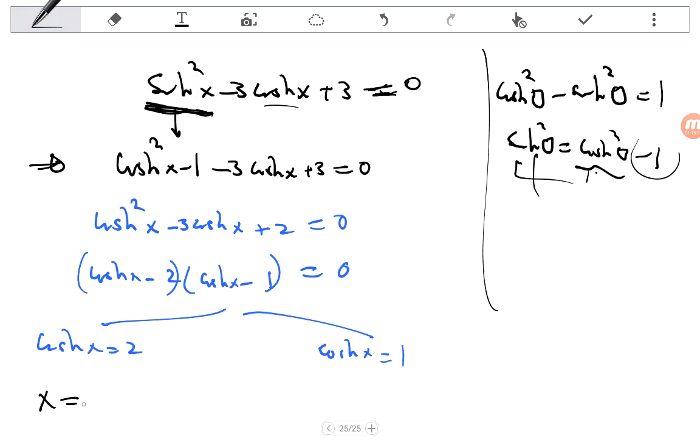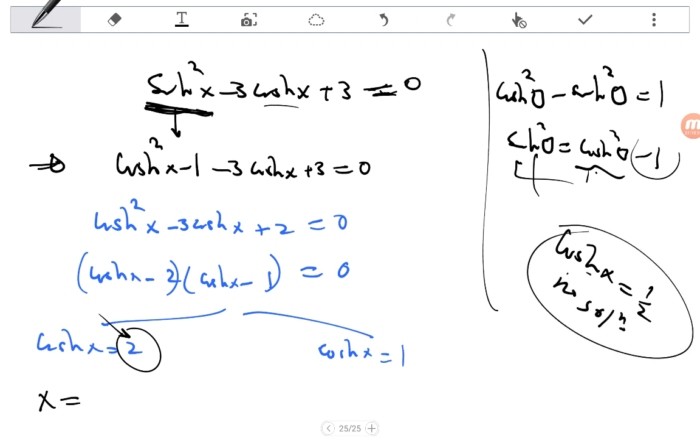Now do you remember what is x in this case? Any equation that has cosine equal to some number, that number must be greater than 1. If that number is negative or less than 1, what would be the solution? It will have no solution. If I told you, solve this equation, for example, could I have a cosine equal to half? Less than 1? No. So there is no solution for this.